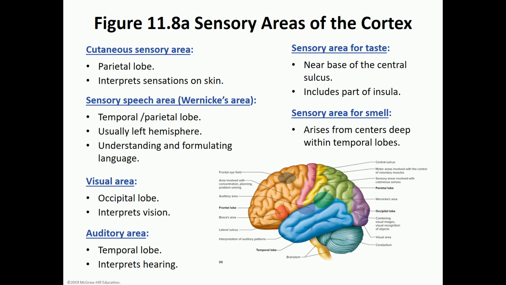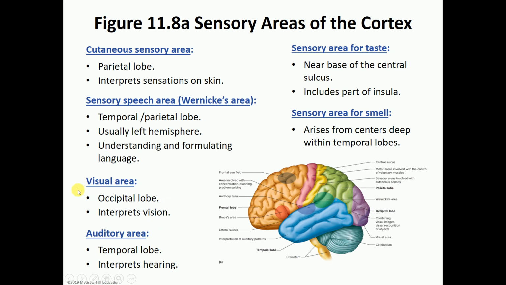If you lose that, you can still hear languages that you are familiar with, but you are going to lose the understanding and the ability to formulate a sentence. Unfortunately, these individuals are not aware that they have this problem, so they will be talking, thinking that they are communicating their thoughts, not realizing that their sentences make no sense. So these patients are not aware that they do have a problem.